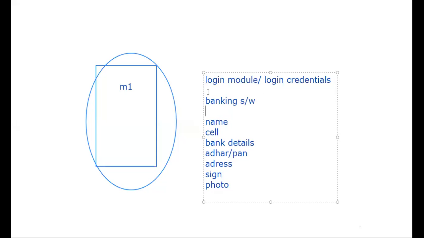Now you tell me, every bank needs the same details, isn't it? The same details are required by all the banks when you log in through the ATM. So these details are common for every bank. That is the reason some companies are developing some modules. For example, they are developing this login module, which belongs to the banking software and will have the same details.